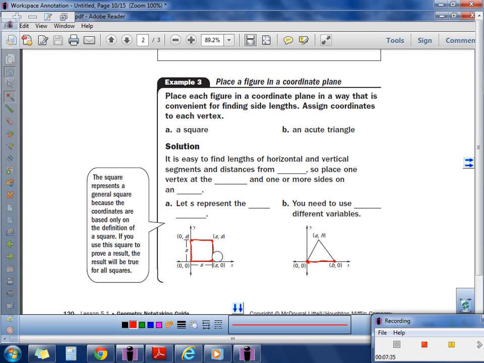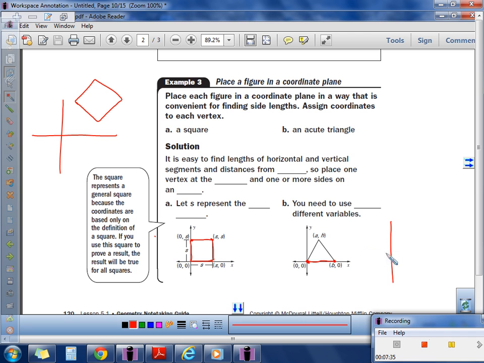So automatically, on this square right here, I can count these two pieces. On this one, I can automatically count that piece. Square, I could do a little bit more because if you place it correctly, you can count all those because they're along the grid. But what if you had a graph like this and you placed your square like this? Could you count any of those? No, you would have to do Pythagorean theorem a bunch. So which one is easier? Obviously this one, where you're placing it conveniently.